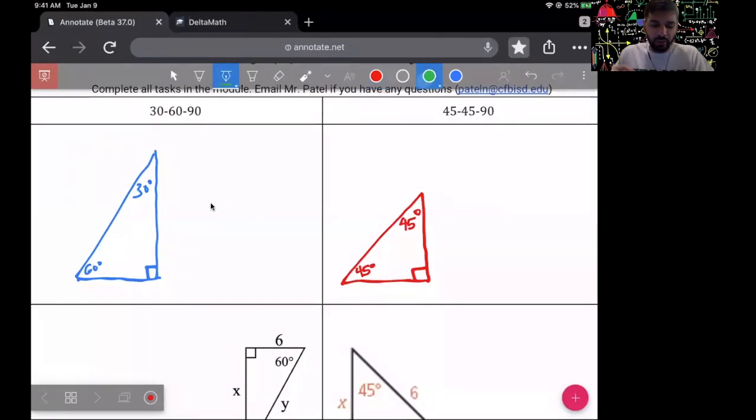What's special about the 30, 60, 90 triangle on the left here, this blue triangle, is if I reflect this triangle and I draw the same dimensioned triangle on the other side. So I'm going to sketch this real quick in just dotted lines so you can kind of see what the reflection would look like. So I reflected this triangle over the long side. If I reflect it over, that means that the angles have to be the same over here because I've just made a copy of the triangle and just reflected it over. So 60 degrees over here means 60 degrees over here. This 30 degrees also gets reflected over this way.